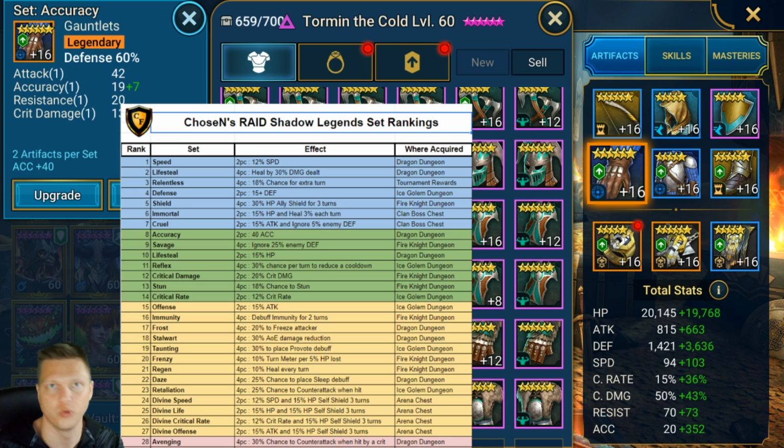And then Immortal and Cruel are what we get from our clan boss rewards, and it's why the clan boss, I think, is the most important area of the game. You see that we have access to 2 different sets, both for sustain champs and attack champs, that are both top tier sets that we can get daily.